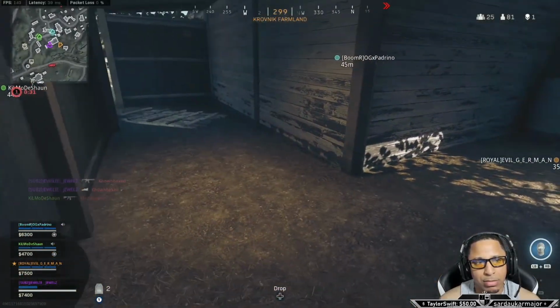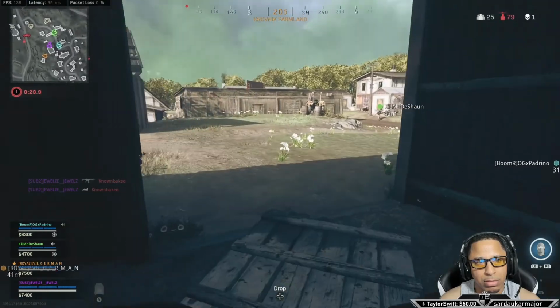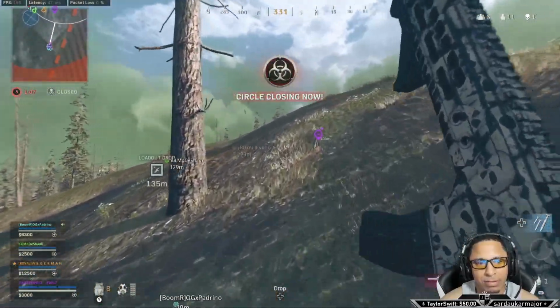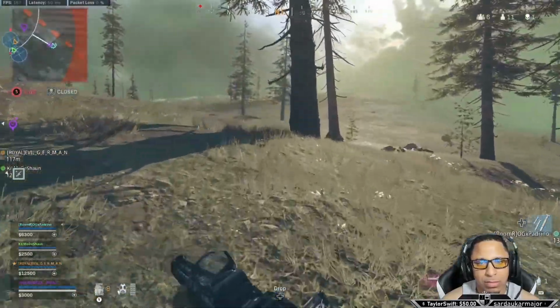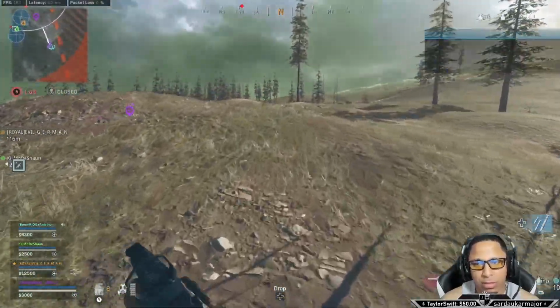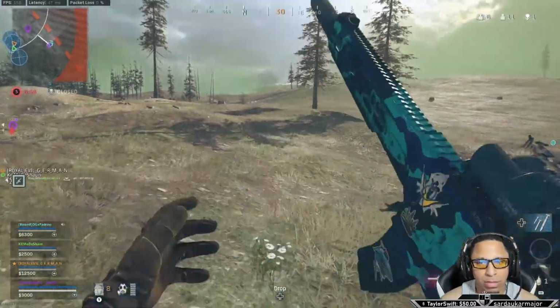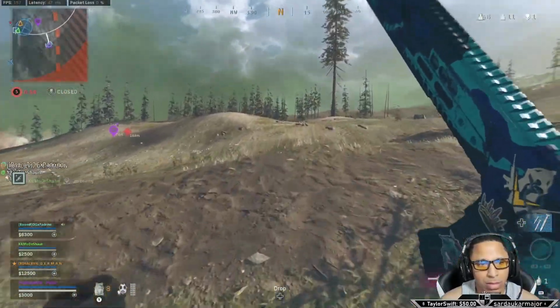Behind me now. Behind me. I can give you a ping in 1 second. Allied cluster strike inbound. You're losing ground. Get some cover, guys, okay? This is definitely in the open. If you guys see somebody pinging, I can't see shit right now. Okay, that works.